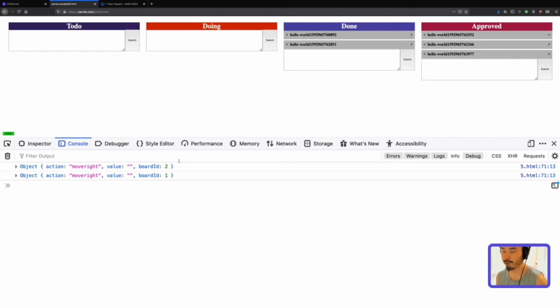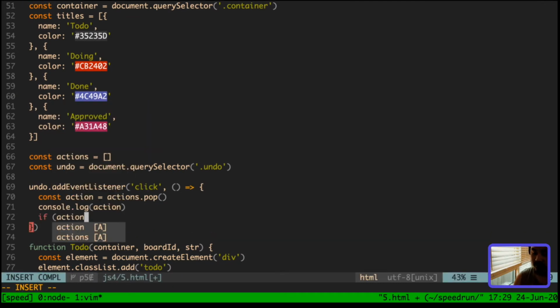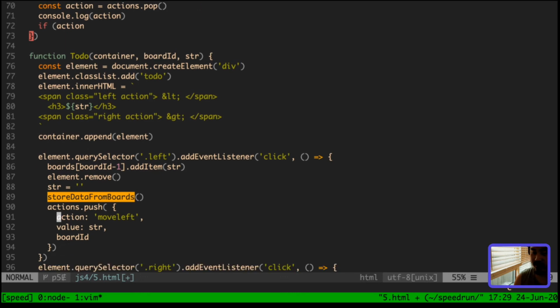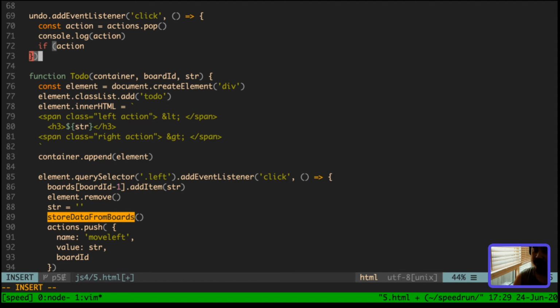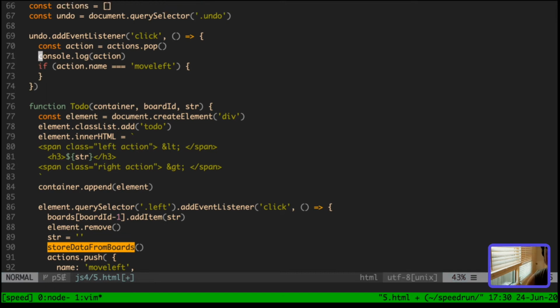Yeah, cool. So then I just have to undo it, right? When I push, I think action is a misleading word, so let's do name. If action.name is equal to move left, so if the user clicks move left, then what I need to do is move right.